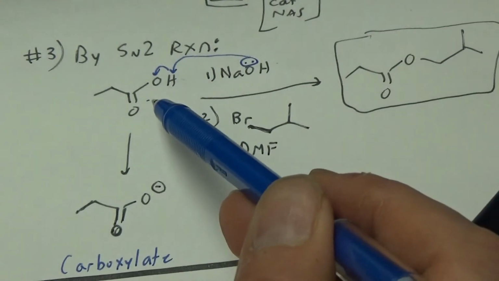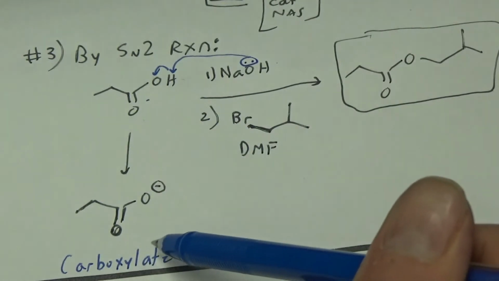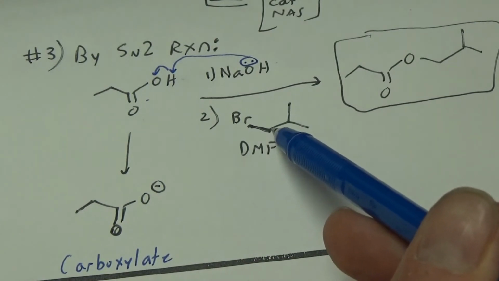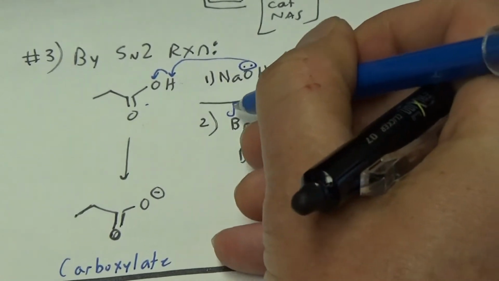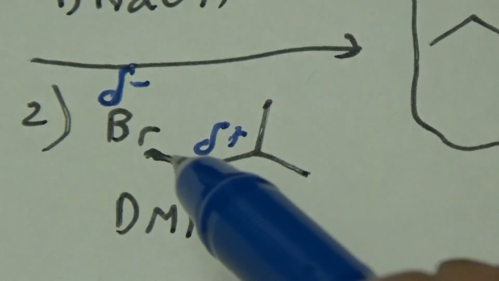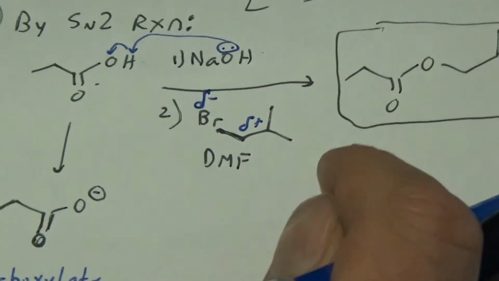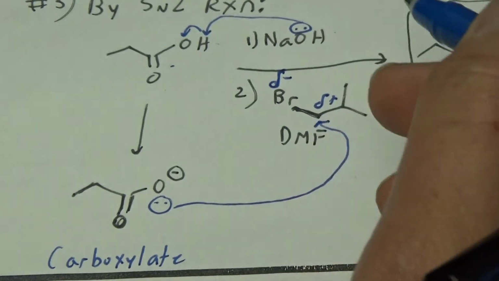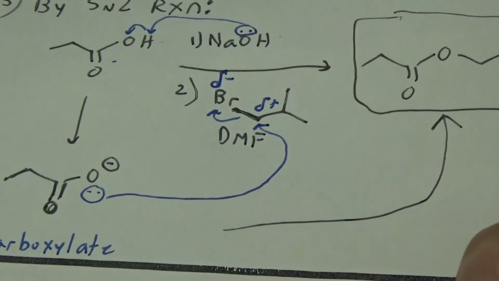Well, you possibly could, but if you remember from organic 1, what things are better nucleophiles? Neutral things or charged things with a negative charge on them? The answer is the charged with a negative charge, because you're going to go attack this carbon, right? And why does an SN2 reaction even work? Well, because this is delta minus and this is delta plus, right? I'm going to draw it. So the carbon is delta plus and the bromine is delta minus, right? The bromine is pulling electrons towards itself, and that makes this carbon electrophilic, likes to be attacked. Delta plus. So who's the best thing to attack delta plus? A negative charge, right? So now this just swings in, attacks the carbon, kicks off the Br, and guess what you got? You get the product, right?